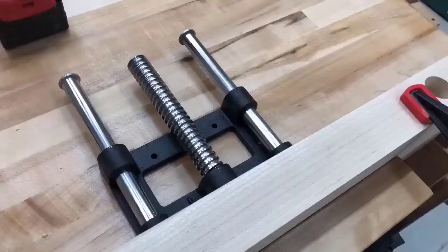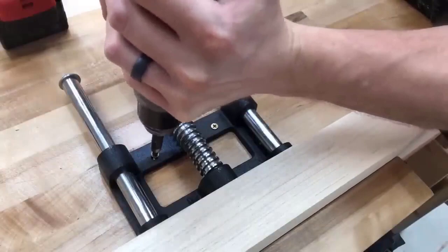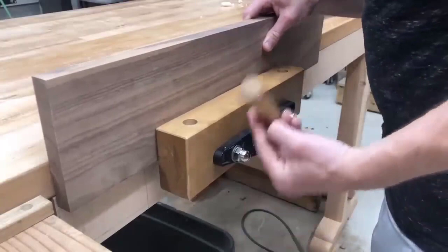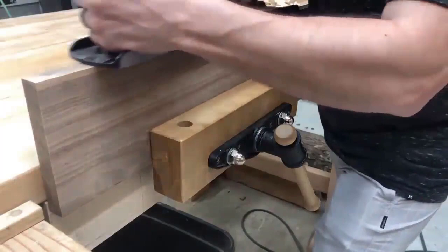A screw vise with two wooden workbench guides — a solid front mechanism for mounting on a homemade planer bench, also suitable for retrofitting existing ones. Open screws with quality steel guides; the rods are made of high-strength steel with a diameter of 15 millimeters. The body material is made of cast iron with six holes in the front attachment — the most necessary improvement to an existing bench, which will allow you to do the necessary work much faster with less labor.